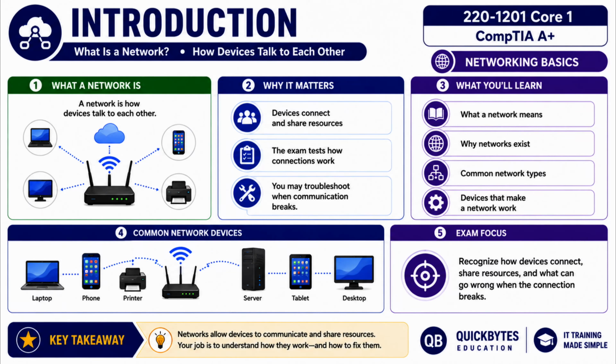A network is how devices talk to each other, and for CompTIA A+ Core 1 220-1201, this matters because the exam may ask how devices connect, how they share resources, and what might be wrong when that connection breaks. By the end of this quick bite, you'll know what a network is, why networks exist, and the basic pieces to recognize on the exam.